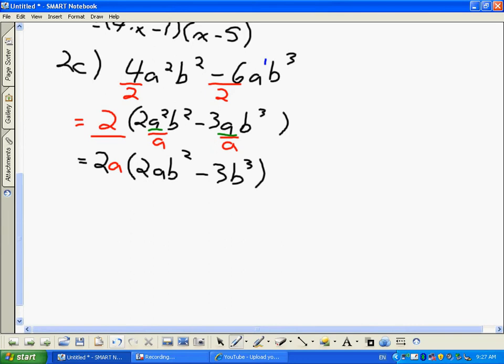Last term I'm going to deal with, the b's. I have b squared and b cubed. So like I said before, take whatever we have least of. So I have 2 b's in the first example and 3 b's in the second. Well, because I have 2 of them, that's the lesser of the 2 numbers, I'm going to take 2 b's out. So when I go to the outside of our equation again, I'm going to be dividing by b squared. That means 2 of our b's here. Both of those terms. So I take b squared to the outside.